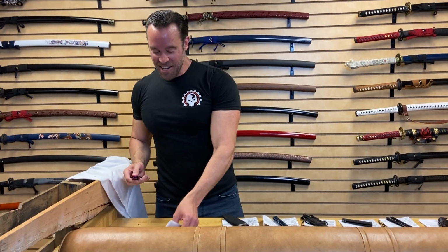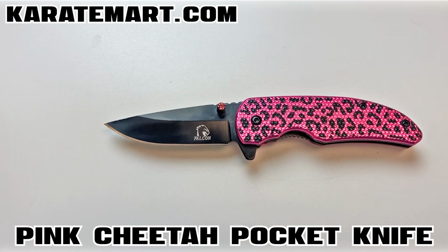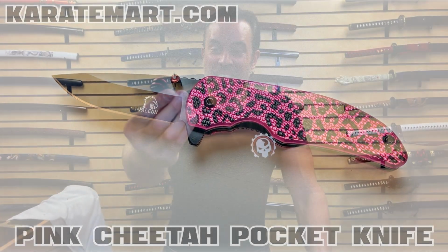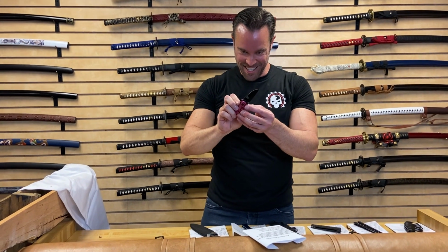All right, so our next knife is the pink Cheetah pocket knife. Okay, so look at this. This is interesting. It's not exactly my style of knife, but I think it's cool. I actually like the look of it. I like the uniqueness of it. So it looks like it is a 440 stainless steel blade. Oh wow, did you see that spring assist? That was really nice. That was a good spring assist. I actually like that a lot.